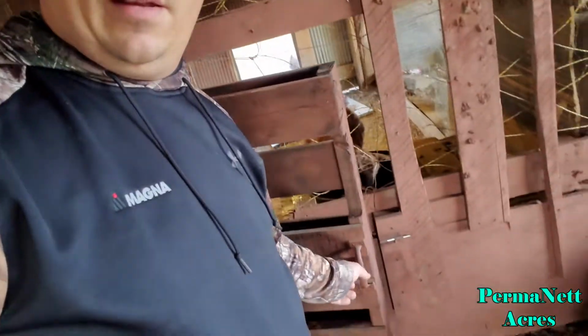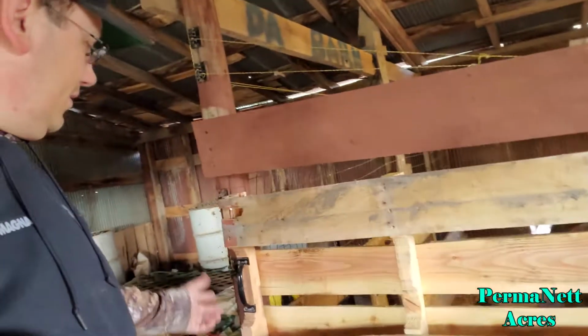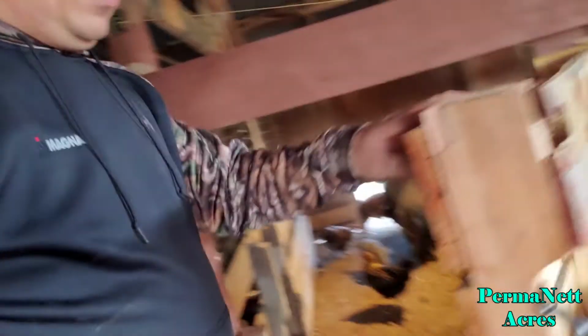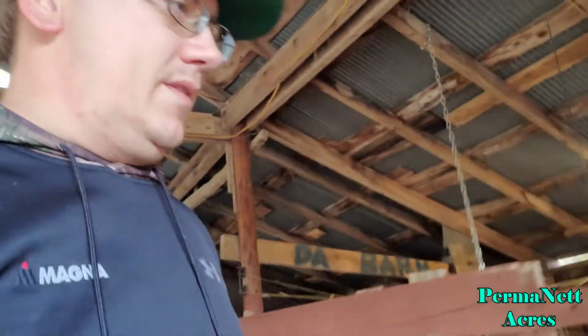Got a deadbolt on here and the handle slides right open. Can get right in there. It's got a nice little stop so I can get into one of the farrowing pens. Then on the other side I got another pallet set up right here, deadbolt down here. Grab the handle, pull it open, and boom, right into the other farrowing pen. I reinforced one of the piglet houses with some of the boards I used cutting off the portions that I opened up.